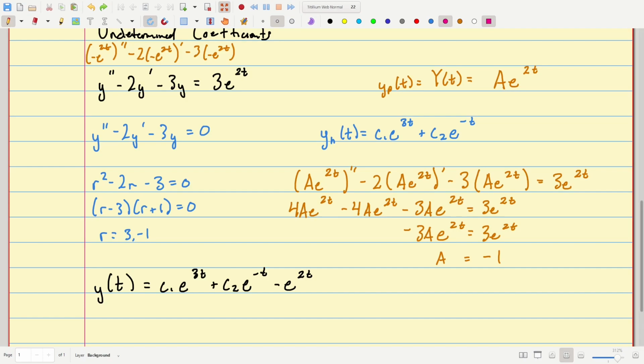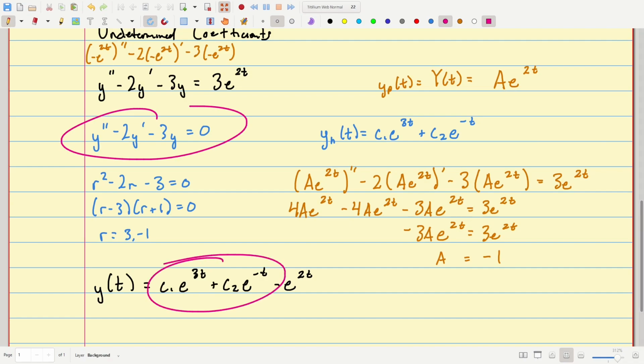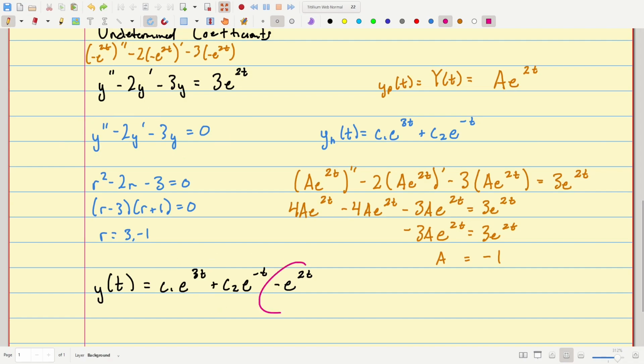Okay. Now that property, the fact that I get 0 if I plug this in, and I get the right-hand side if I plug that in, comes from linearity. If we didn't have a linear second-order equation, that wouldn't work. Okay, so this is a consequence of us talking about a very, very specific and well-behaved class of differential equations.